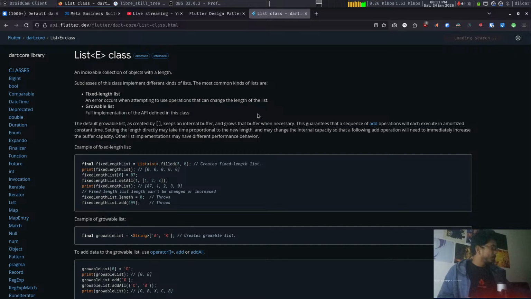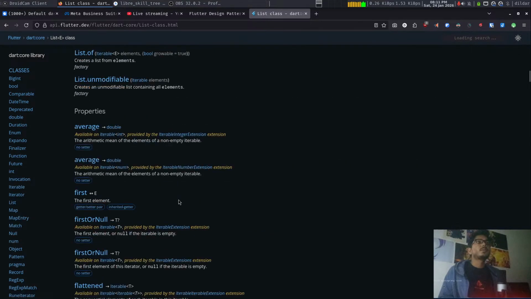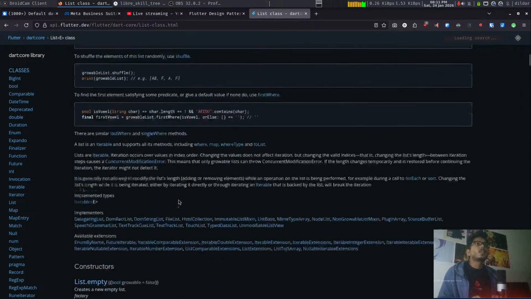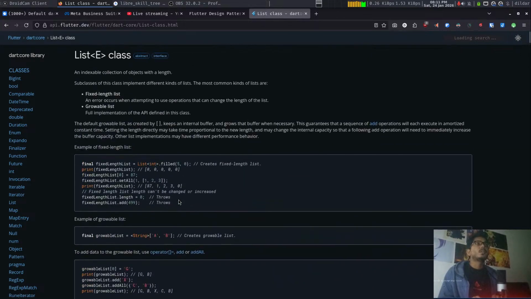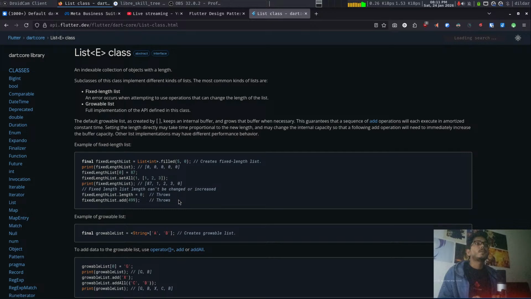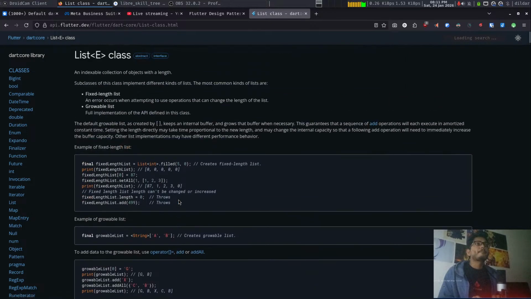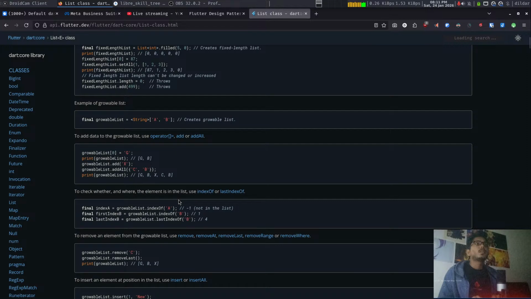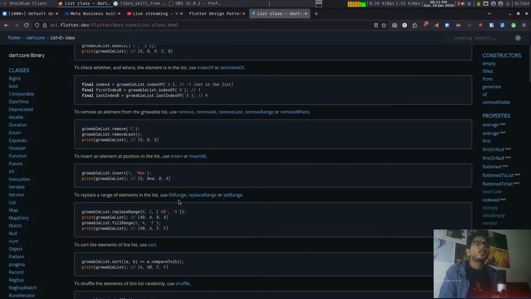The internet is so slow. So we have dot in, remove, replace.